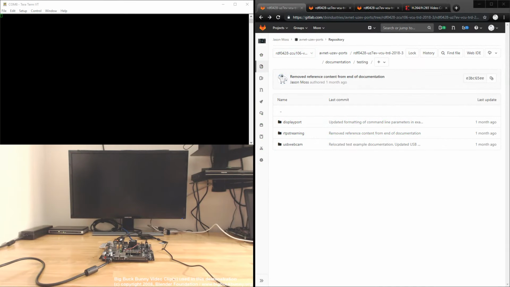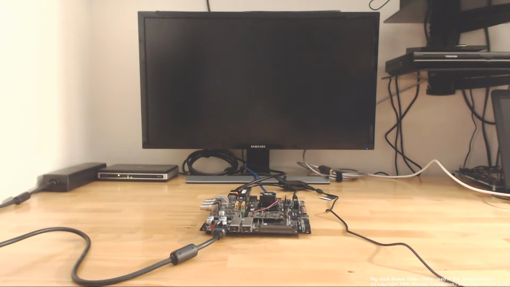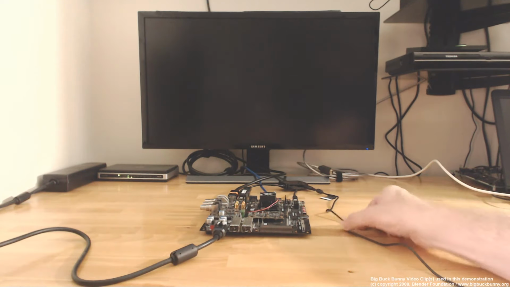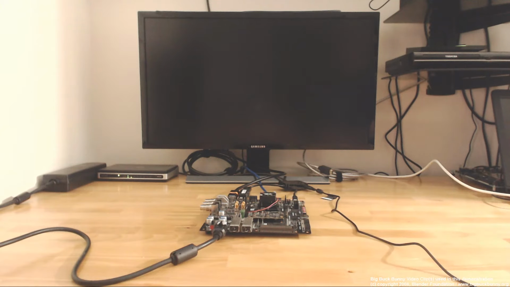So let's start by taking a look here at the desktop. I'll make this full screen. Here we've got a 4K Samsung monitor plugged into the UltraZed Starter Kit through DisplayPort. We've got an Ethernet cable going to a gigabit Ethernet connection. We've got a micro USB headed to a USB port on the PC so that we have serial access to the Linux console. Got a Wiz Systems USB 3 to 2A adapter that is plugged into a Targus USB 3.0 hub. And then this cable hanging off of here runs to a webcam on the desk that is pointed up at a 55-inch Samsung television on the wall that we're going to use as a video source for the webcam to play back.